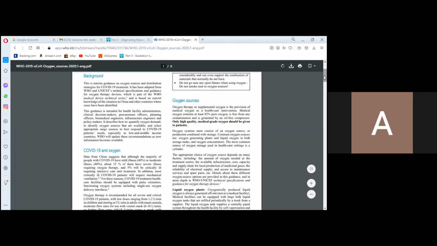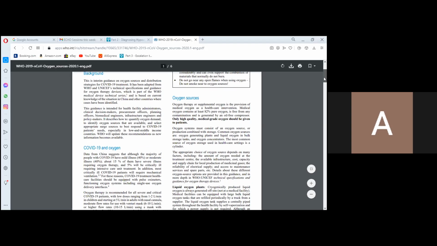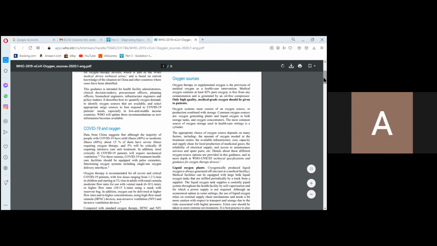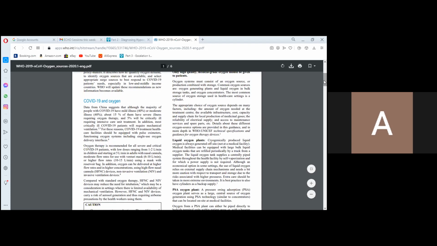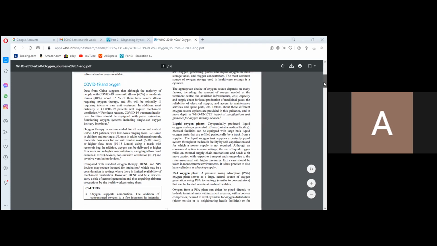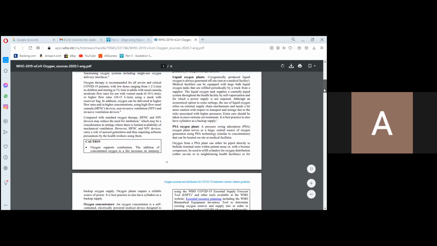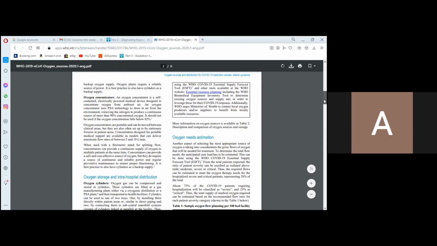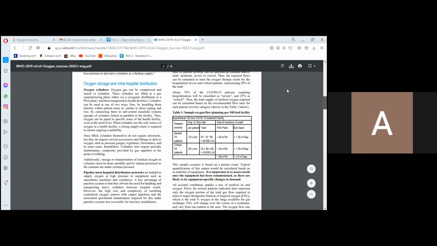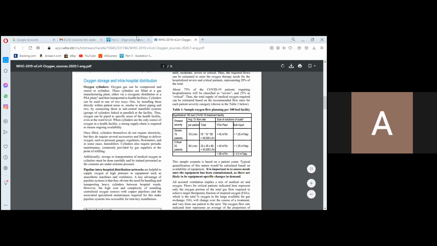It's good to know your supply, how much you have, and then with the devices that you have, you should know how to use the oxygen for optimum response or management of your patient. So all these things are available on the Learning Resource Center. Can we go back to the main case discussion?